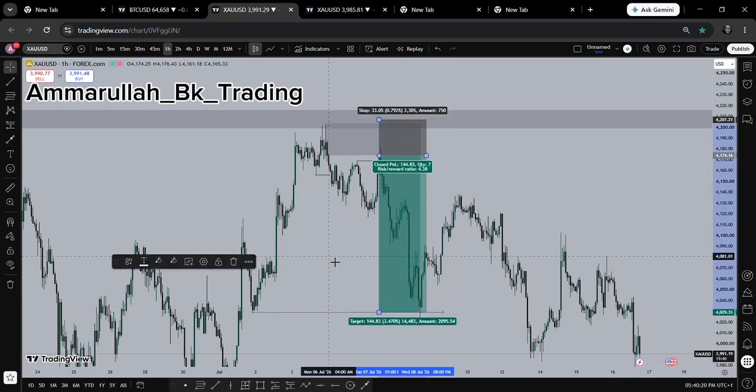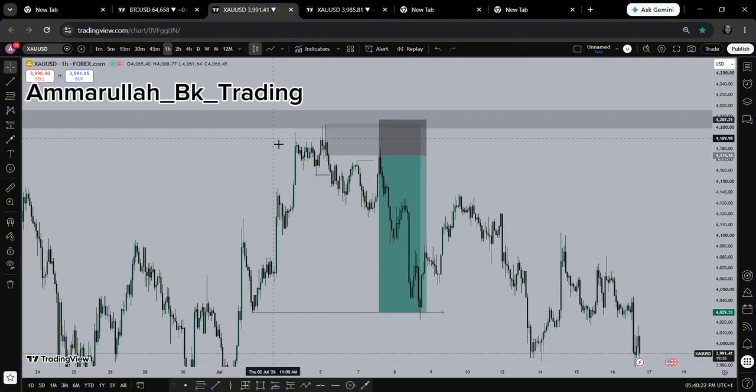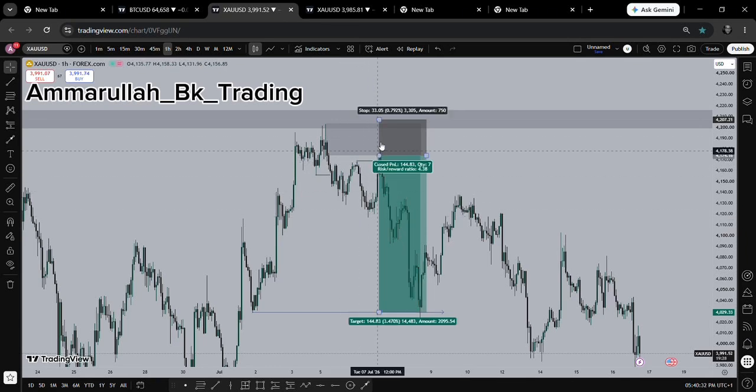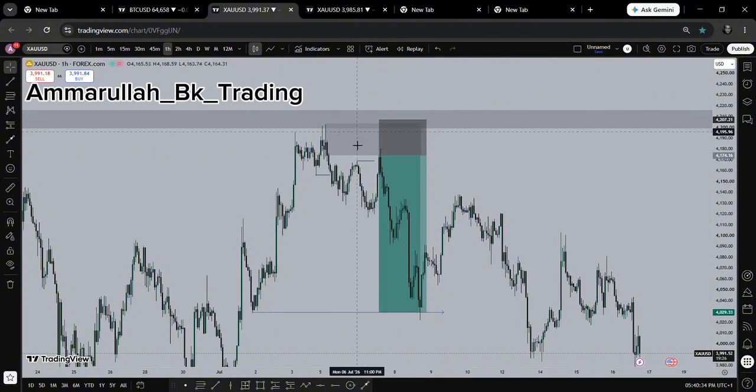After tapping the higher time frame order block, the market rejected and broke structure. The first reversal, the first retracement, is an inducement level. Then the market came back and swept the inducement level and tapped the order block of the lower time frame. The order block of the lower time frame is the candle that tapped the higher time frame's order block, right? So this is our first entry.